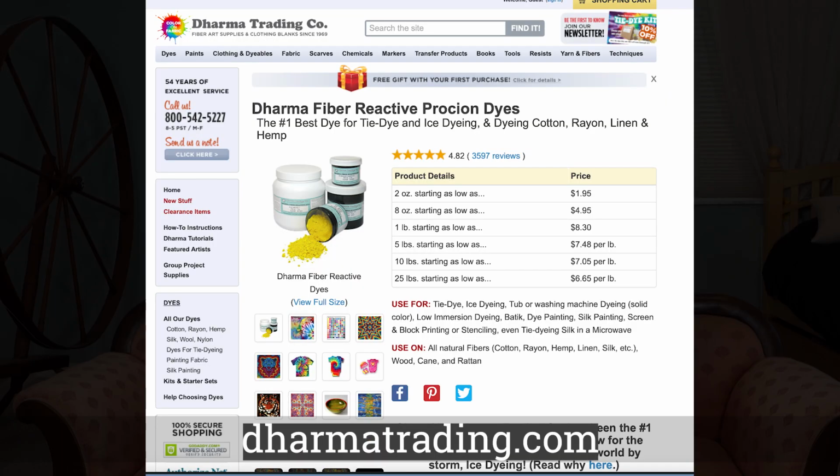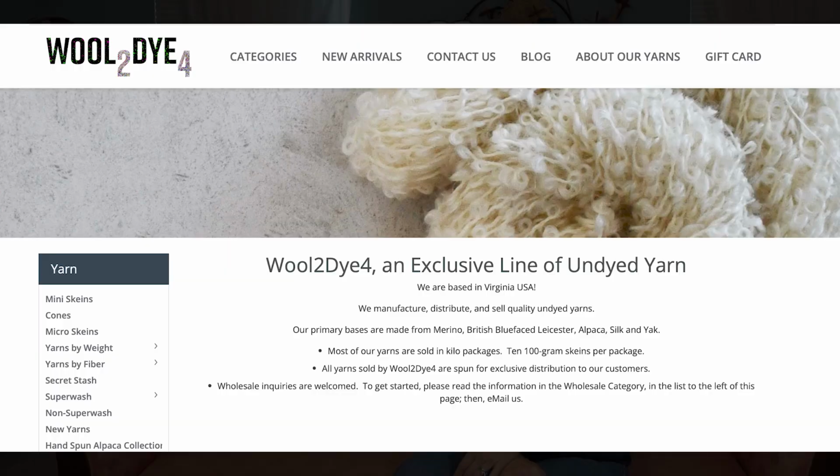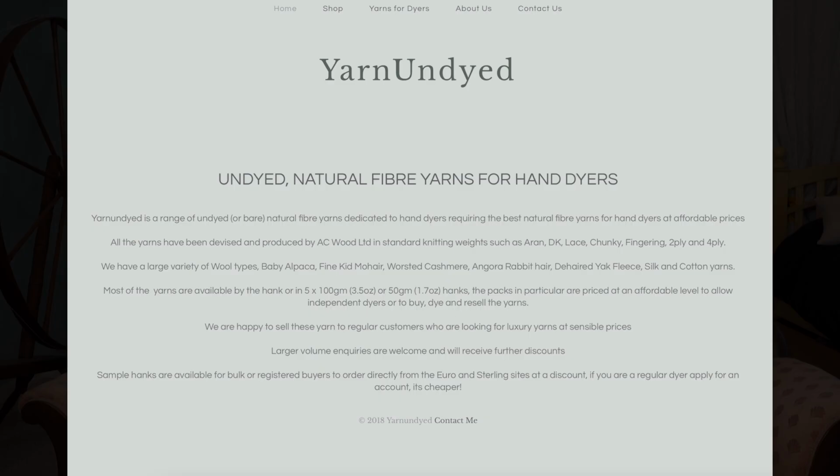Next, if you are going to start dyeing, the first website is Dharma dyes. You have to have your dyes to start with. You do need your yarn and fiber that is undyed. So a couple of great places to get that from is wool2dyefor.com and yarnundyed.com.